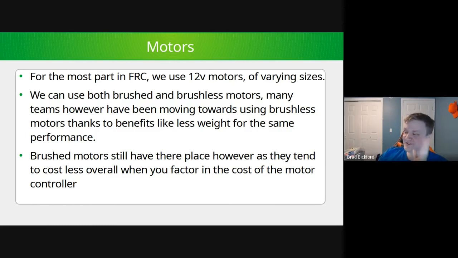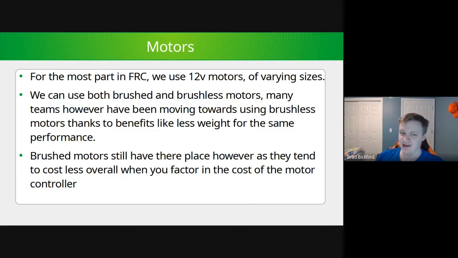All right. So the next thing we're going to talk about is motors. For the most part, in FRC, we use some variation on the 12-volt motor. We can now use, and it hasn't always been this way, both brushed and brushless motors. Brushless ones have been around for a little while. Brushed ones have been around forever. Many teams have started to move towards using more brushless motors.